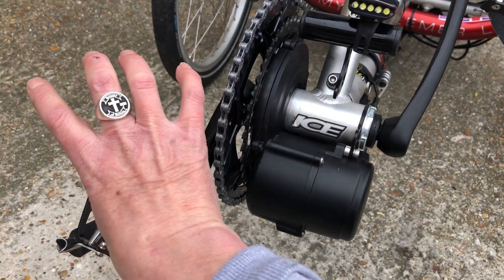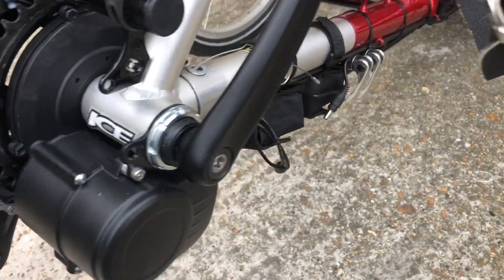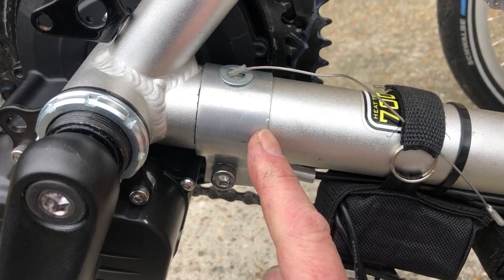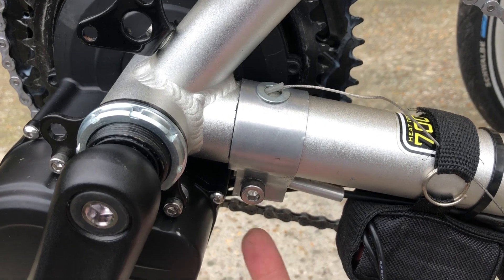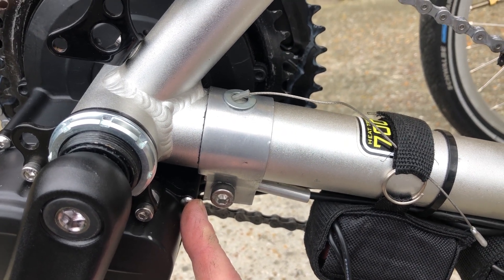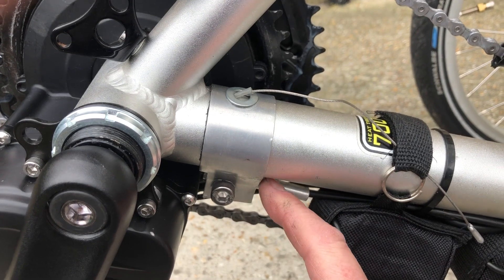Once you've got your bottom bracket off and it's completely empty, you literally just take that motor and it slots in, then fastens here using that bolt — and that's really all that actually fastens it to the trike. You then have to make sure there is a collar underneath here. There's a little bracket, and the bracket on there is supposed to attach to the V-frame or diamond frame on a standard bike. We don't have that frame to attach it to, so you will have to make a collar that just goes around your boom.